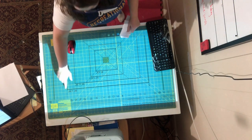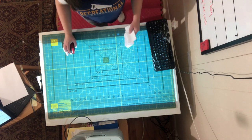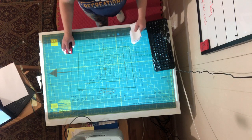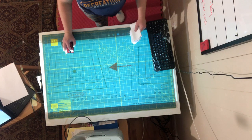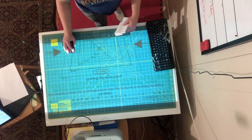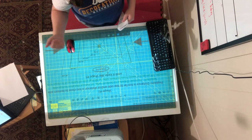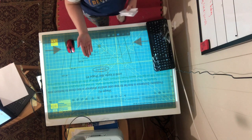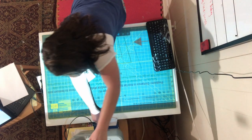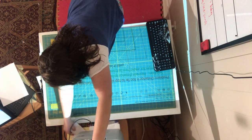If you notice now, the top of my projection is wider than the bottom of my projection. And so if we look at this adjusting keystones, it doesn't look like this. It's not quite that wonky. It looks more like this, where the top is wider than the bottom. And so if I look above that, it tells me that the top side is too far or the bottom side is too close. So I need to either increase the distance on the bottom side or reduce from the top. Well, I can't really reduce from the top, but I can increase from the bottom. So that's why I stuck these papers underneath the front of my projector.